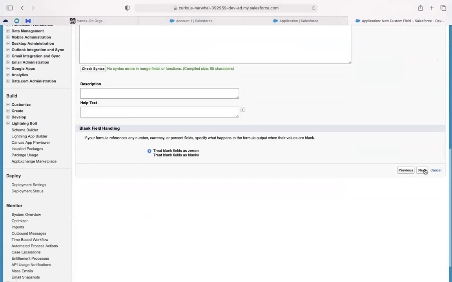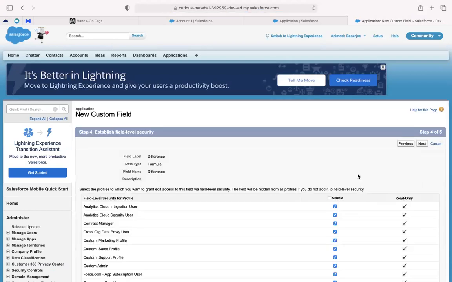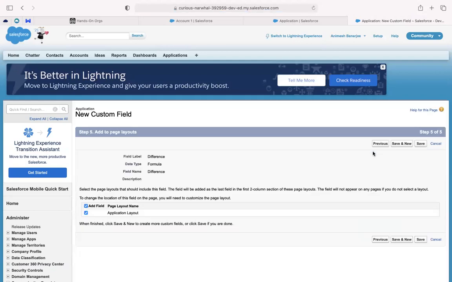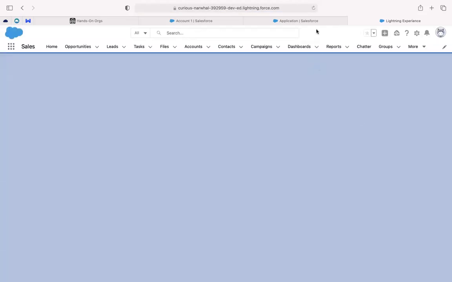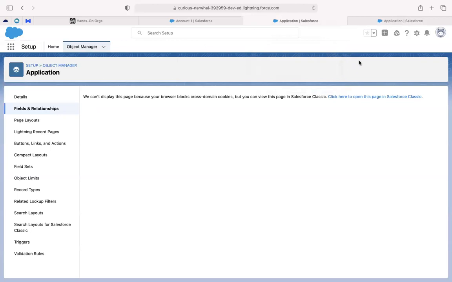All green, no errors. Next. Next. Save. So what happens now?